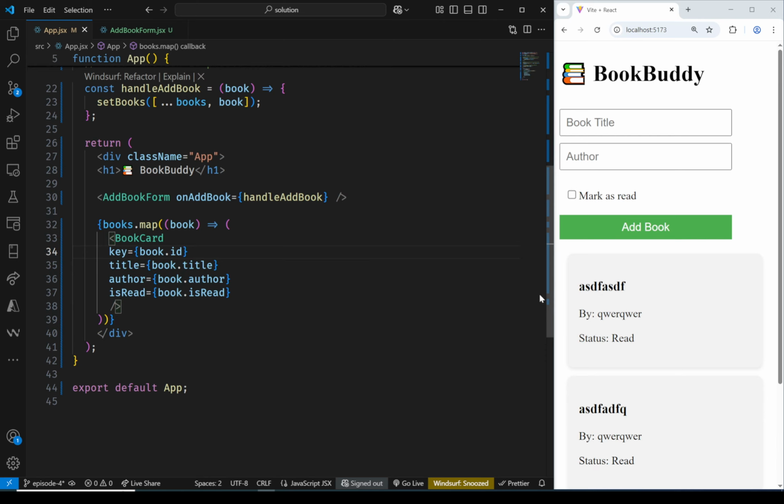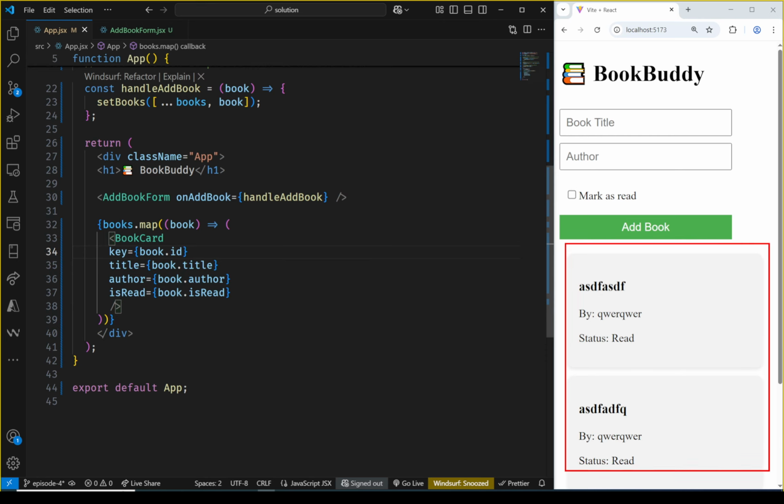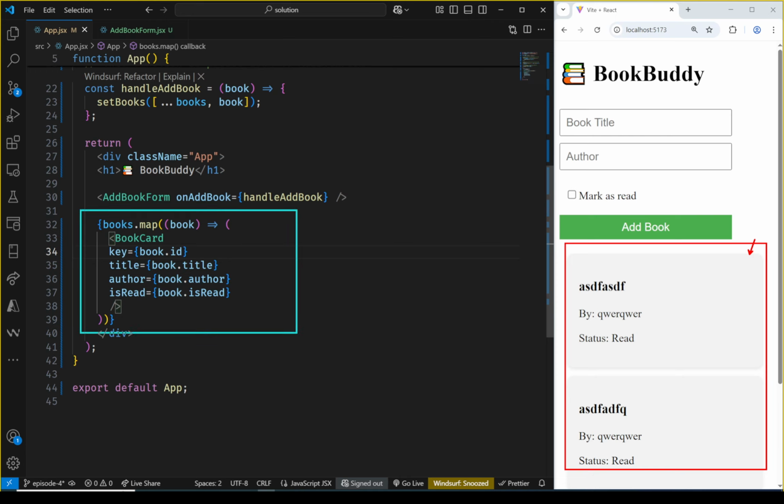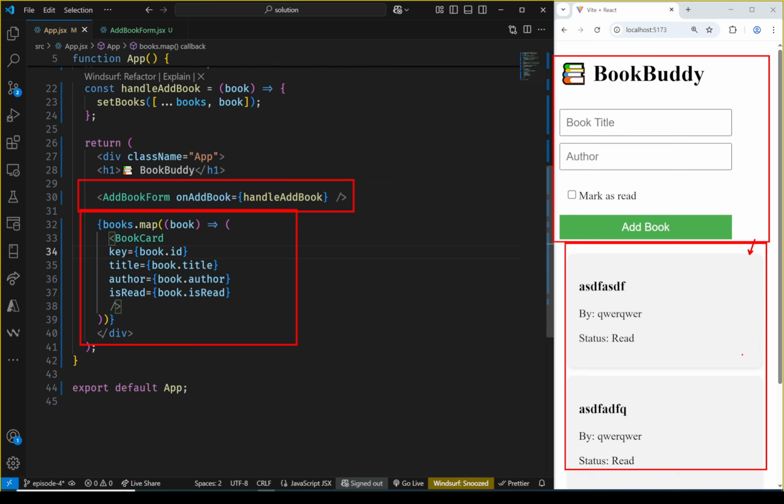So right now this part of the application is being rendered using the code that we've got here, and then the AddBookForm component is responsible for this portion of the code. And as I showed you, throughout the upcoming episodes, I'm going to take out this piece of code as well from the app.jsx, and I'm going to create a BookList component.